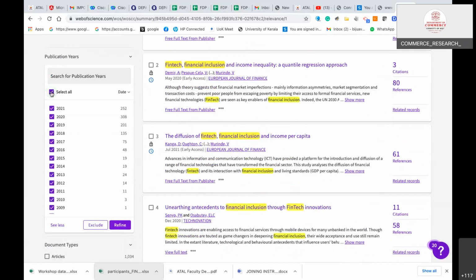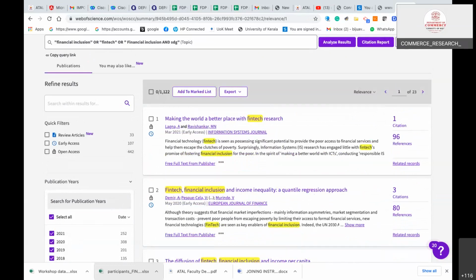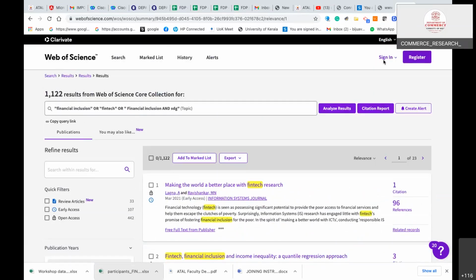For this website, do we need to log in, or can we use it without login also? If your university has a subscription to Web of Science, without login also it will work, because right now I am not logged in. Login is not a matter.